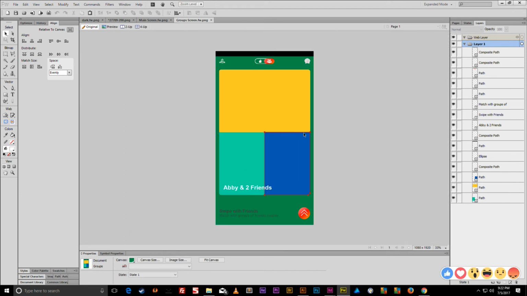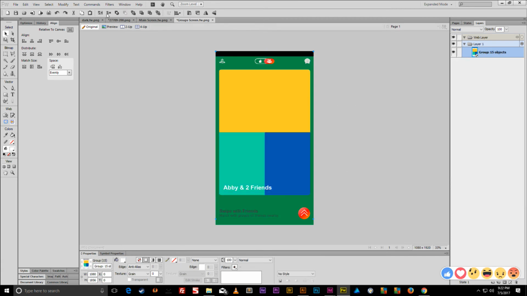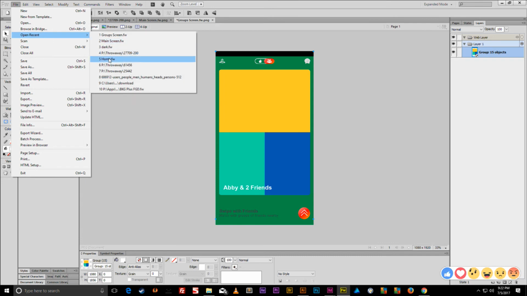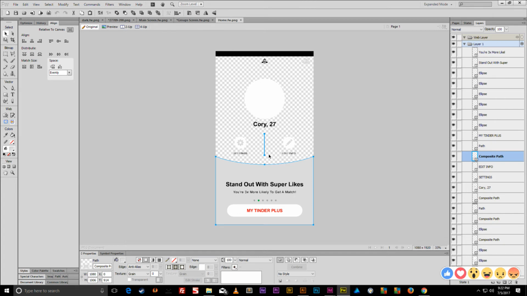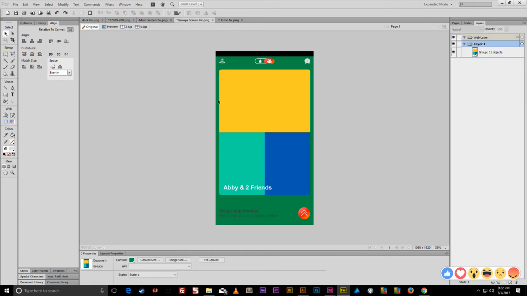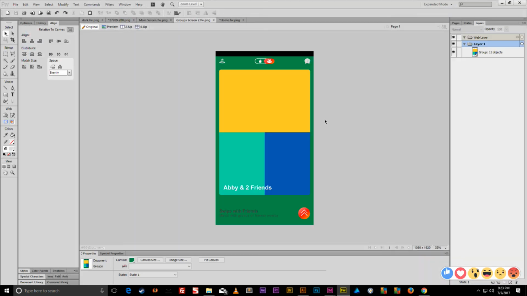So open recent group screen. I'm going to make some changes in here actually. I think what I'm going to do is pretty much delete all that's in here, but I'm going to group this all together first because I do want to use it. I need to go back and file open recent. We're going to open our home screen. I'm going to copy this. I kind of want to use this same thing. Let me just go through the design so you can see what I'm going to do here. I'm going to save this groups screen as groups screen 2. Make sure we save that as a Fireworks PNG.